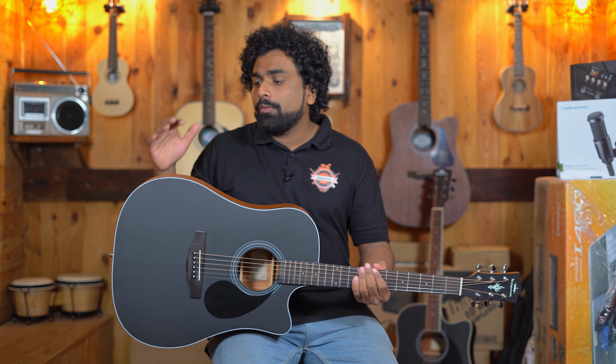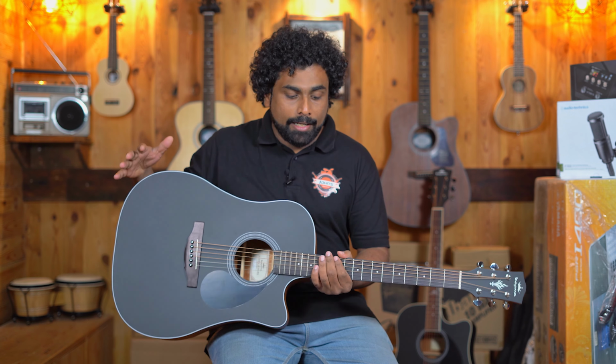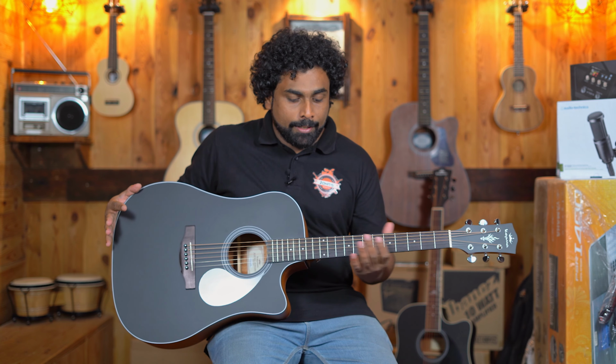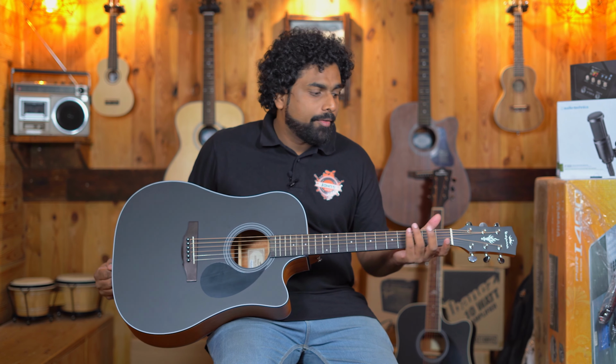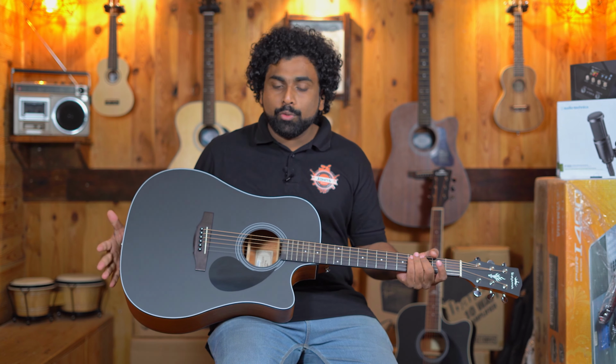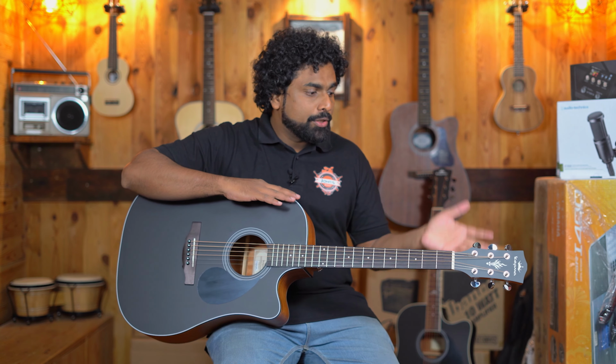In fact, this is one of the only brands where we don't find finishing errors as much as we find in other brands. The guitars are absolutely perfectly finished, and I appreciate the company's quality check that is done before it's dispatched into India. None of the Kepma guitars we have inspected has any kind of issues that are so bothering. Obviously, the action of the guitar is something that we have to set before dispatch. Other than that, finishing error wise or any kind of manufacturing defect wise, we have never found such issues.